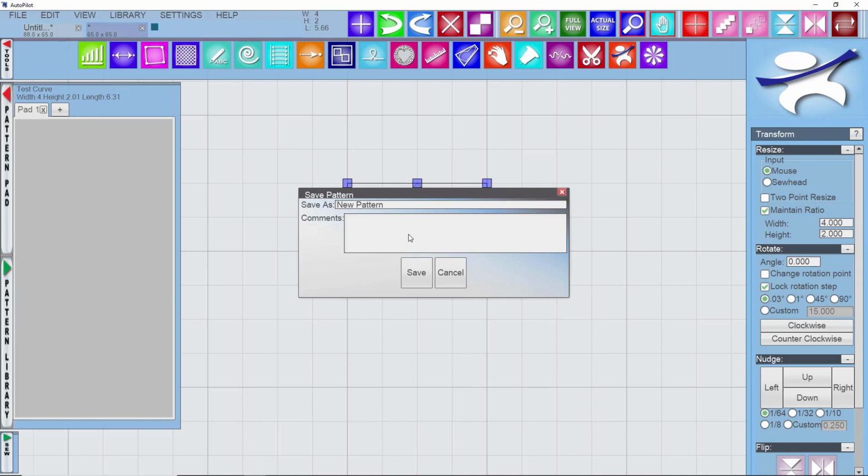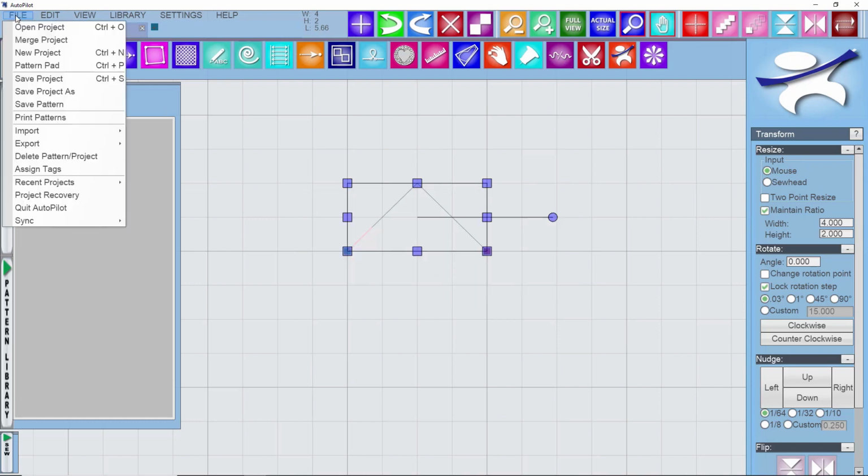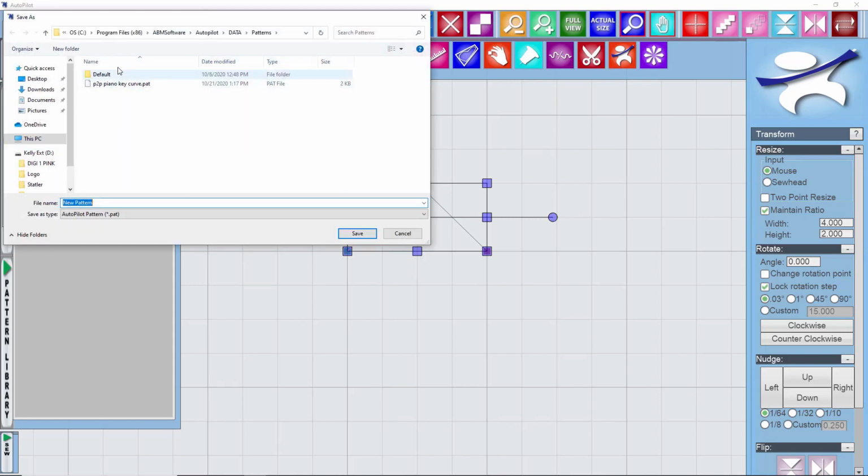And so even though this is going to take a couple extra steps, what I recommend you do is go to File and then Export Selection. And that's going to go to default file path that's on the C drive under Program Files x86, ABM Software, Autopilot, Data, and Patterns.